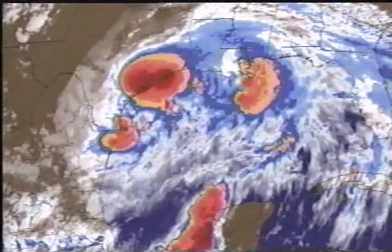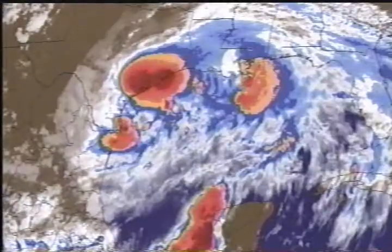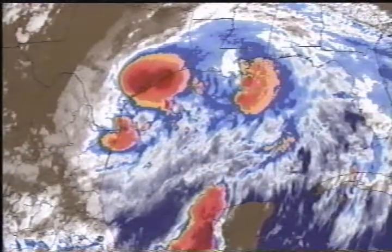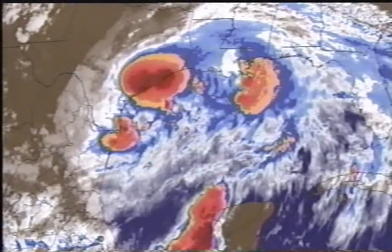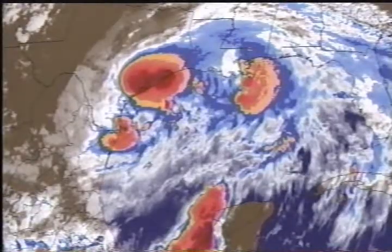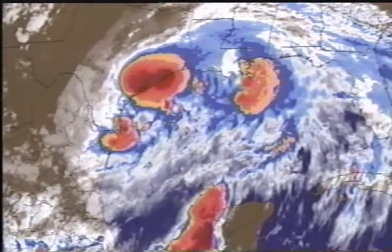Looking at the satellite perspective, there's a huge ball of convection with the center actually south of it. The colored infrared satellite photos show brighter yellows, oranges, and reds indicating higher cloud tops — ferocious squalls that developed earlier and came inland. The center of circulation is still a bit offshore. Squalls have also come onshore near the New Orleans area, with more blowing up offshore that will likely come into the Texas coast during the night.